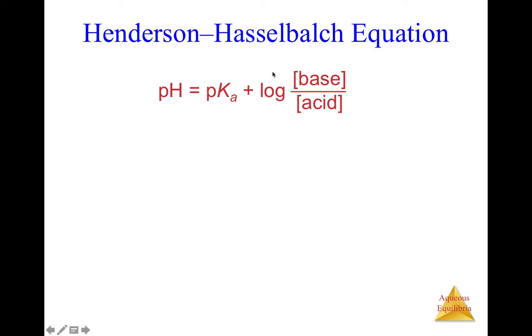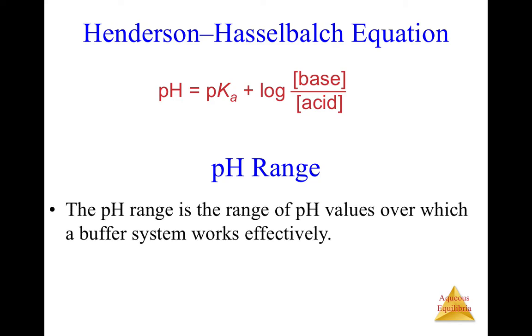So the Henderson-Hasselbalch equation is the equation we'll use to solve for the pH of a buffer solution. I'll be using the shorthand notation HH equation. I think it's easier to remember. So when can we use the HH equation? When can we use a buffer? So the pH range, a couple definitions here. pH range is the range of pH values over which a buffer system works effectively. So a buffer is a solution that contains a weak acid and its conjugate base, and it is resistant to pH change, but it's only resistant to pH change in a certain region, and that region is dependent upon the weak acid that you're working with.